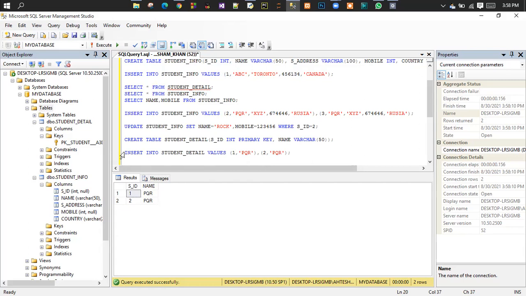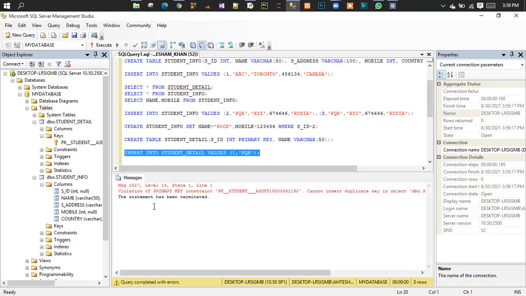And here I'm going to insert one more record on the same ID, that is 1, which is already present in the table. See what happens. It will generate an error. See the error: violation of primary key constraint. Cannot insert duplicate key in object, right? So that means by using primary key you cannot insert any duplicate.